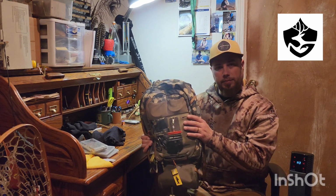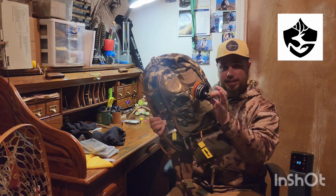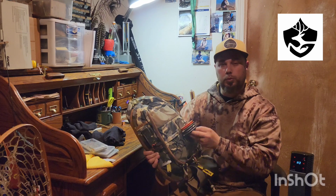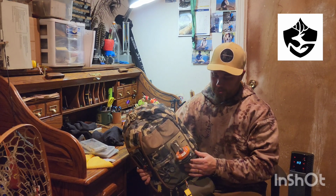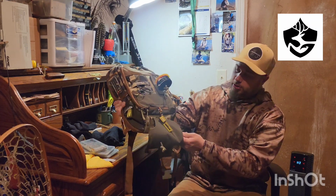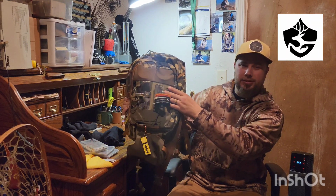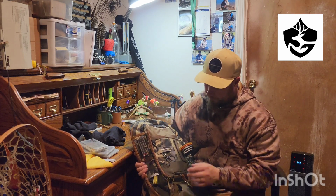Molle webbing now. They've been using this molle webbing Velcro stuff. And this is separate. This spool caddy, I guess is what they call them. You got to buy these separate. It's like 20 bucks. The water bottle holder, again, separate. Molle webs on the bottom. There's more of the molle webbing. Same stuff, soft Velcro material.